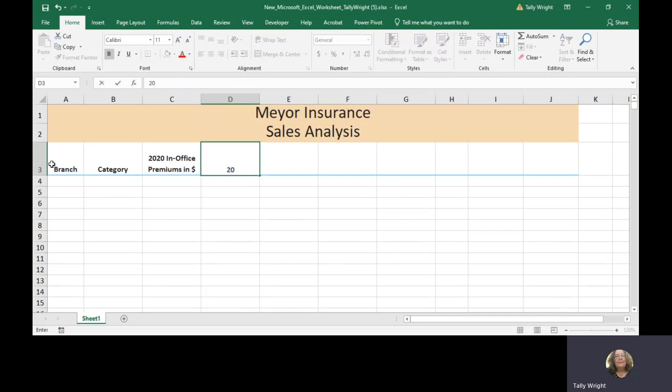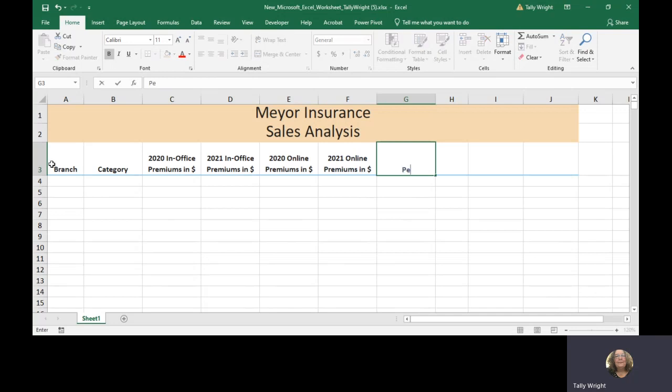Then we're going to have 2021 in-office premiums in dollars, 2020 online premiums in dollars, 2021 online premiums in dollars.